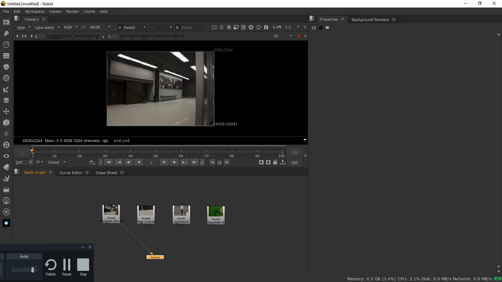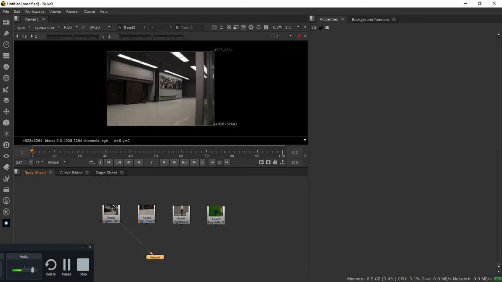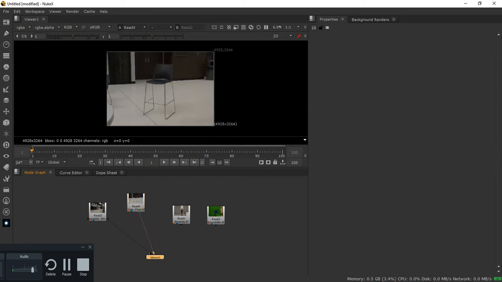Okay? So now let's say I want to be even lazier and I want to be able to compare two items together, okay? So let's say that I have this image here and I have that image there, and I wanted to just see what they look like without having to constantly move my mouse back and forth and clicking 1 back and forth, back and forth. So if 1 connects it to the viewer, how do you think I connect another one to the viewer? 2, right? So I just hit the other one and hit 2.